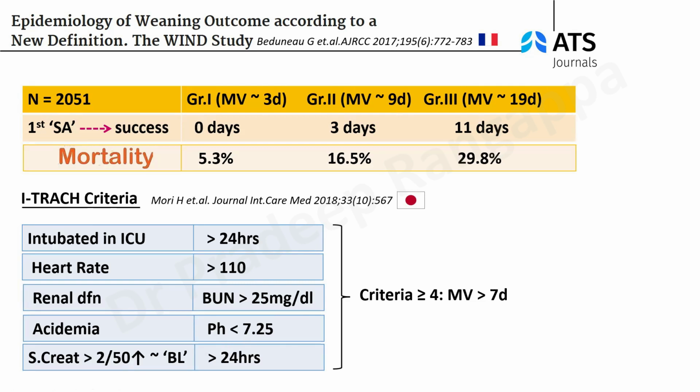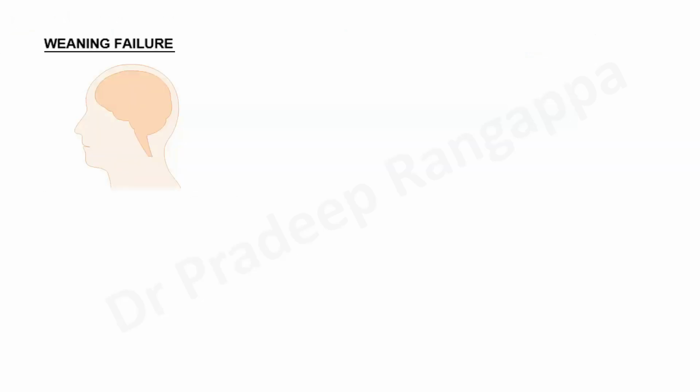The point that we are trying to make is that patients in ICU very likely have acute kidney injury, and worsening acute kidney injury is an important signal that these are the patients who may have difficulty in weaning and possibly go to a difficult weaning state of more than 7 days, and possibly towards needing tracheostomy, and so forth. This is an important signal that came out of this study. So the ITRAC criteria is something you can keep in mind, which puts emphasis on AKI as a reason for delayed weaning. The sensitivity of this criteria was 61.8%, and it had a good specificity of 82%.